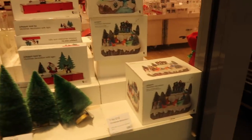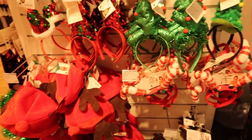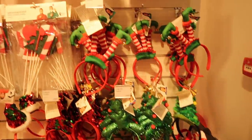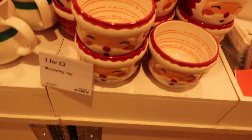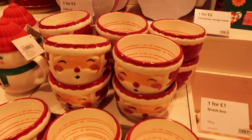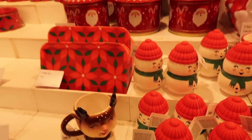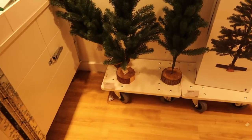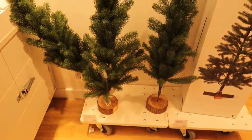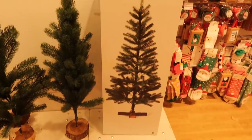Moving on into the store — they always have some good novelty headwear in Tiger. You may have seen on previous shopping vlogs around Christmas time I usually like to try it on, but at the current time I thought best not to. But they had some lovely bowls as well and some measuring cups too — these are £2, really handy if you're doing some Christmas baking. And also some mugs which looked like they'd been pretty much cleaned out but this one was remaining which I thought was very sweet. They also had some nice artificial trees in store which I thought was fab.